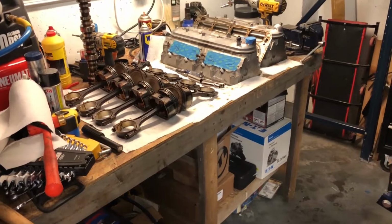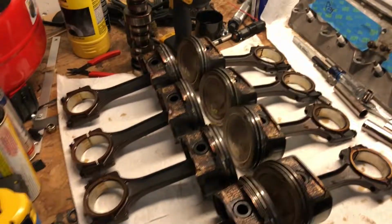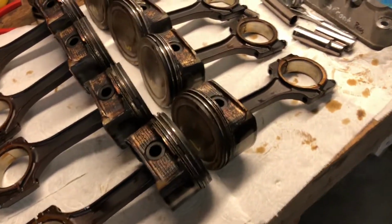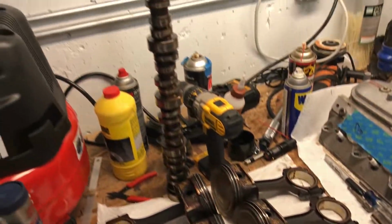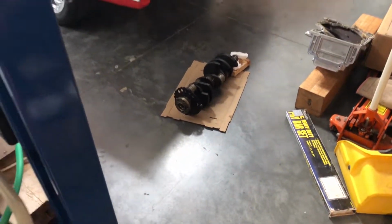All right, so it's apart. No surprises. Everything came out. All the bearings look good. There's no hot spots. There's no spun bearings. There's no sign of any sort of damage. I've actually had that cam out before. It looks good. So here's the bare block. The crank's actually sitting over there on the floor. I'm going to prop it up tonight.